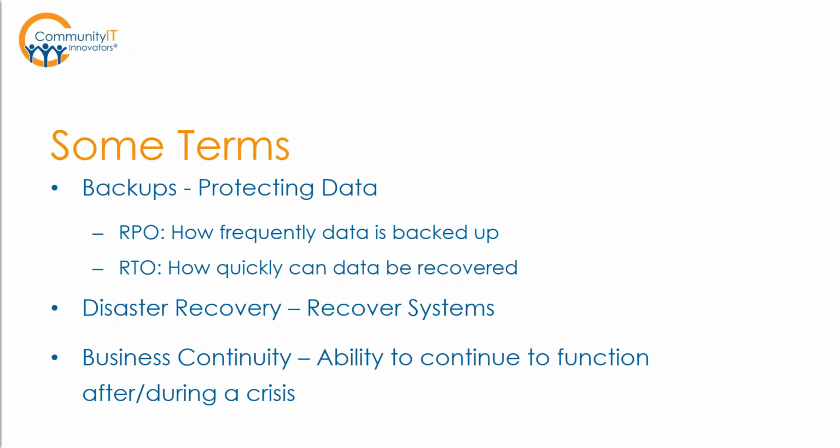Maybe the simplest thing to do here is just give an example. If you are backing up your file server once a week, let's say it's an old tape backup, and something happens to that server or something happens to that data, and you need to recover that data from a tape backup, you potentially are going back a week in time. So you may be able to get it back up quickly, and you get it up fully, but because your tape was made a week ago, you lost a week's worth of modifications to the data. So that would be a 1 week RPO, which by today's standards is probably way long. People talk about hours now more than days.